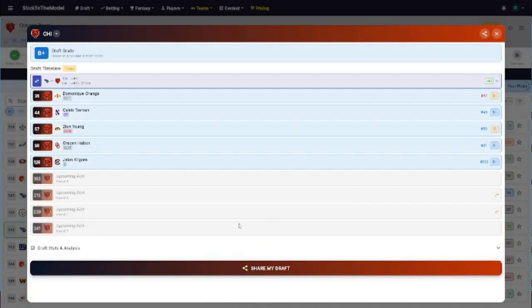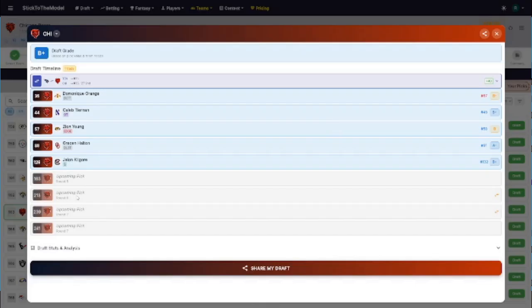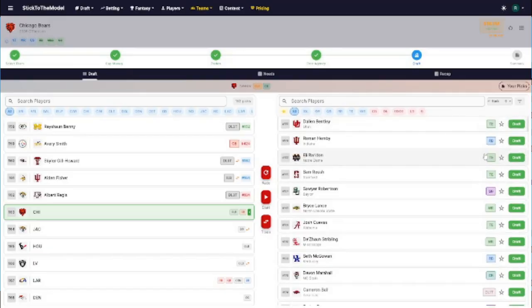Kilgore. Let's see. So we've taken one tech in Orange, offensive tackle Tiernan, edge Young, three tech Halton, safety Kilgore. All right, so that leaves us needing outside linebacker and a cornerback with 4 picks remaining. So outside linebacker, cornerback. Let's go down to the next one.